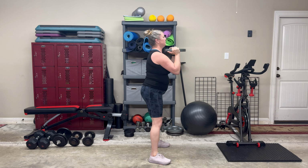When you're finished, you can put down that heavy weight, and then I want you to make sure that you've recorded on your tracker whatever you need to record. Grab a sip of water if you need to. How many reps did you do? What size weight did you use? Make a note if you want to change something next time.